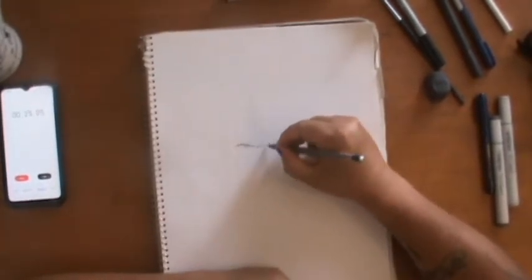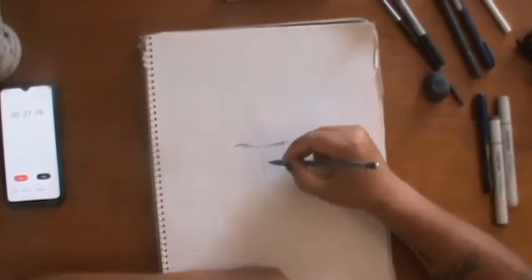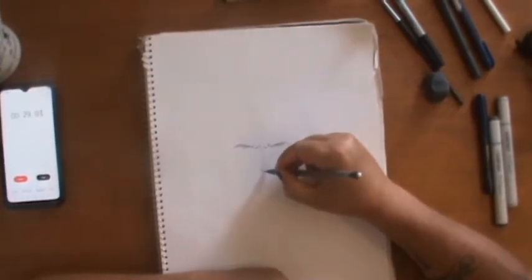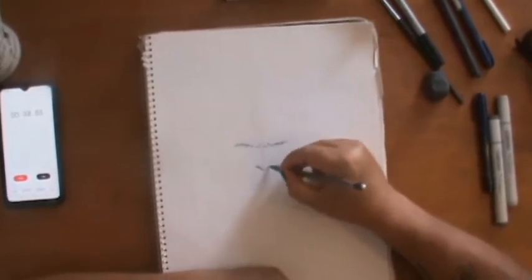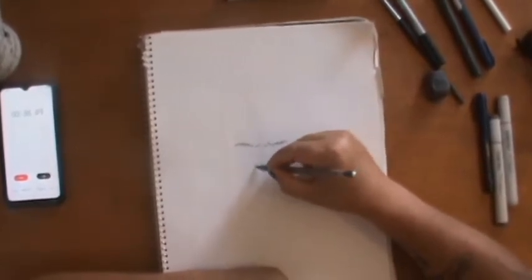Jeez, is it too late to change this to quick draw your favorite character in 20 minutes or less? Would that be cheating? And if so, don't I encourage?